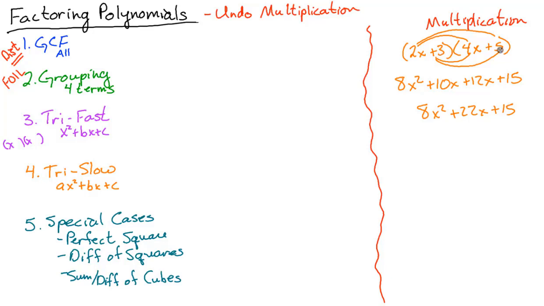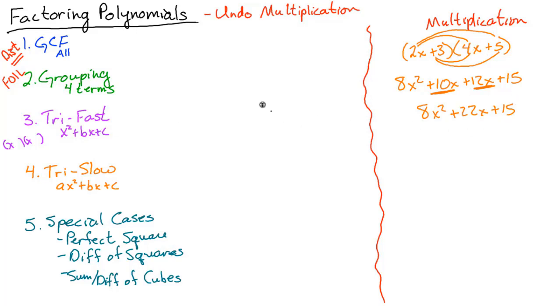It wasn't 3 plus 5 to give you an 8. And you're like, oh shoot. Yeah, these middle terms were made up of the first times this guy and the first one times this guy. So this leading coefficient meant that there are some weird things going on inside. It changes these numbers, so it's not just a 3 and a 5 anymore like back in the purple try fast. So we have to be very careful.